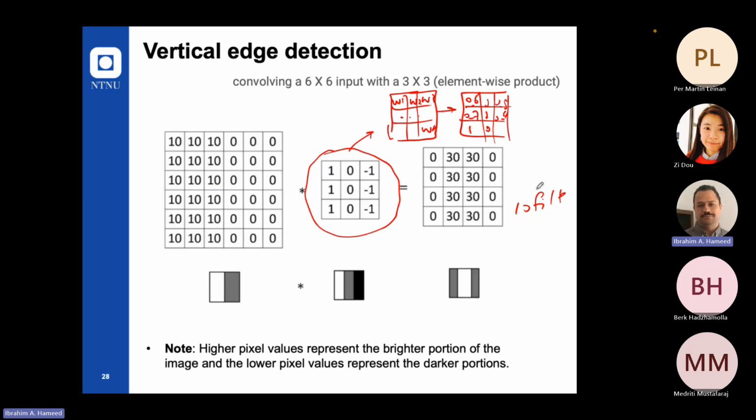So when you apply this one to this image, I will just do convolution here. I will apply it to that part and do the calculation. So it will be 1 times 10 minus, so it will be 0. We will get 0. And 0 is what? 0, sorry, is black pixel. So we will get this black pixel here. We will move it by one pixel.